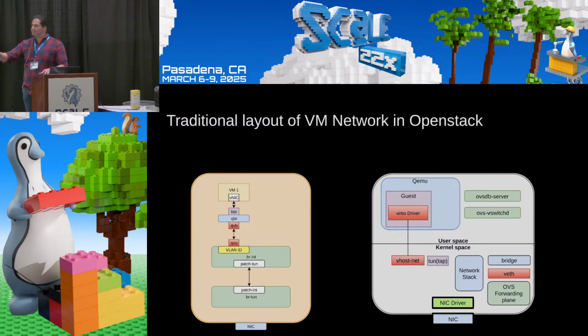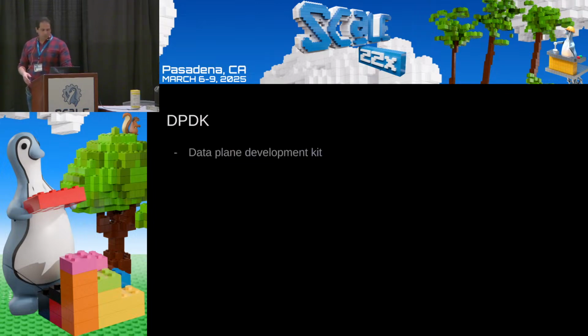Obviously, this is too much packet processing for a single packet to exit the host or to be received by a host. So OVS-DPDK tries to remove all the bottom-hand side, basically, by making sure that the NIC is assigned entirely to the user space. So the bottom part of the kernel space and lots of pieces in this don't happen, because we can do that inside the kernel space of the VM itself. DPDK is the Data Plane Development Kit. It's created by Intel. It basically allows faster packet processing to be done in user space.